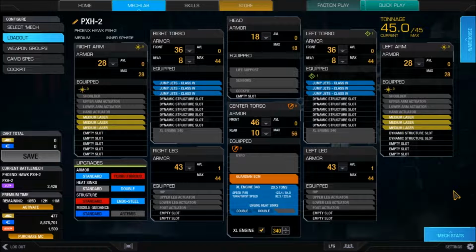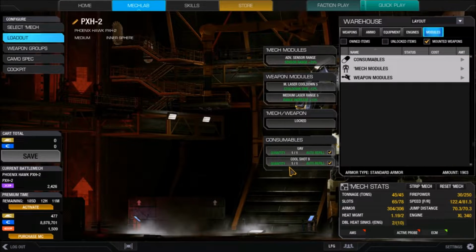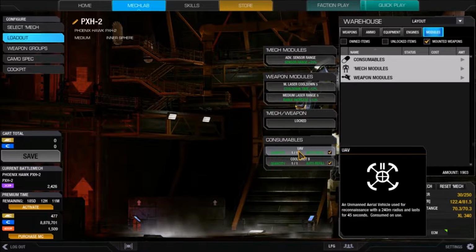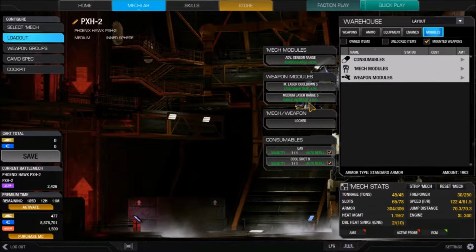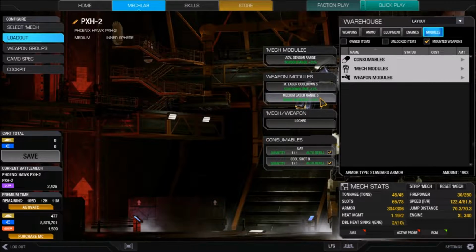Now, if you want to take a look at the modules I am currently running, I've decided to go with the cool shot as I always do. I use a UAV for this because I find myself out front and in positions where I can spot a little more often than some of my other mechs. So sometimes it is nice to be able to throw up a UAV. Weapon modules are easy because you've only got medium lasers. You just take the medium laser cooldown and range module.